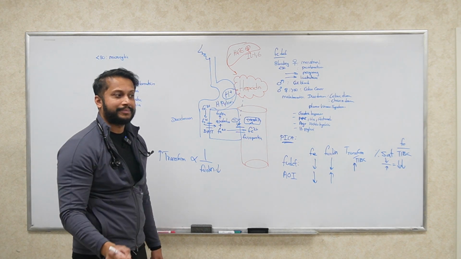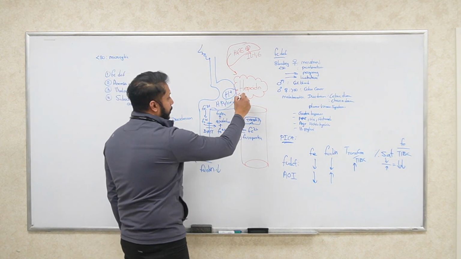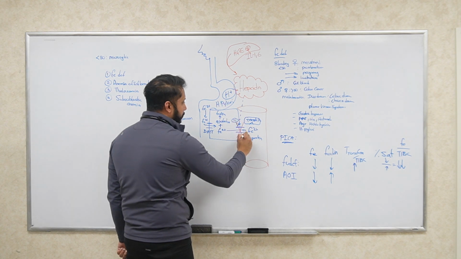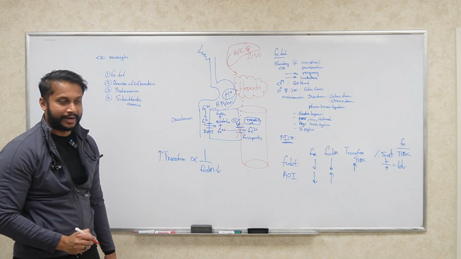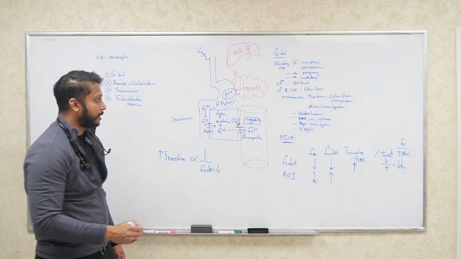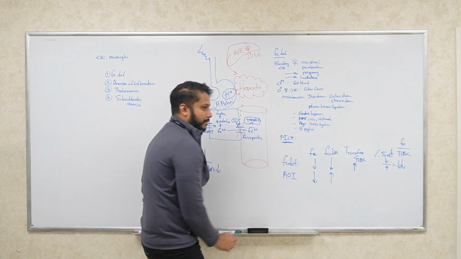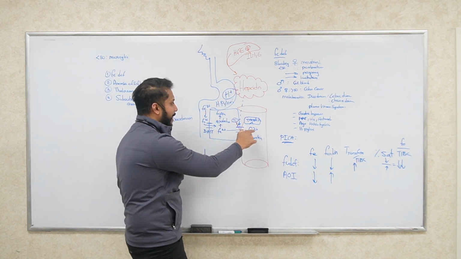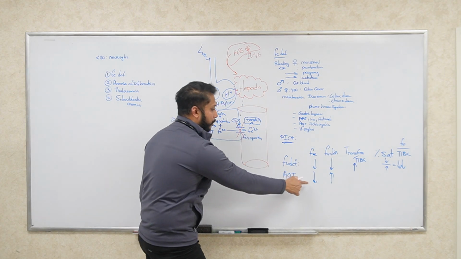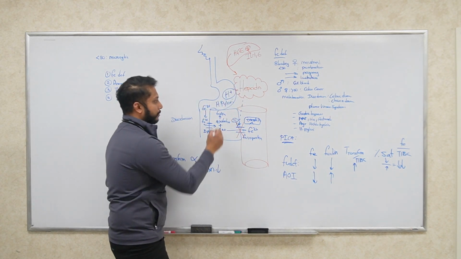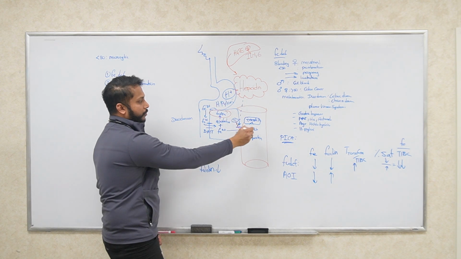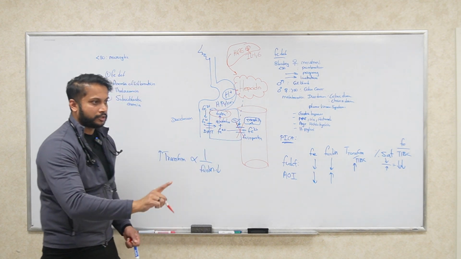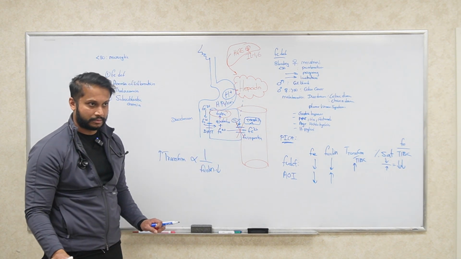So if you produce a lot of hepcidin, what's going to happen? The hepcidin is going to now come and shut this channel off, right? If you shut this channel off, let's try this again. What happened to serum iron? Are you absorbing iron to the blood? No, so it's going to be low. But what's going to happen to ferritin? It's going to increase, because if it's not going this way, you're going to store it within your cell. So ferritin goes up. Makes perfect sense, right?